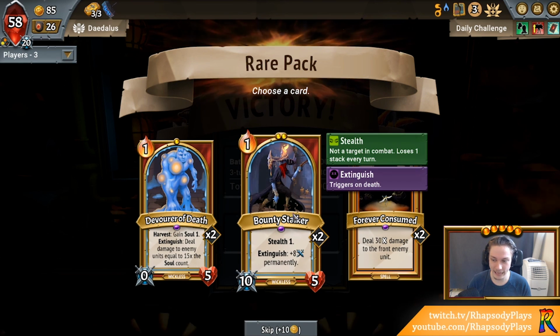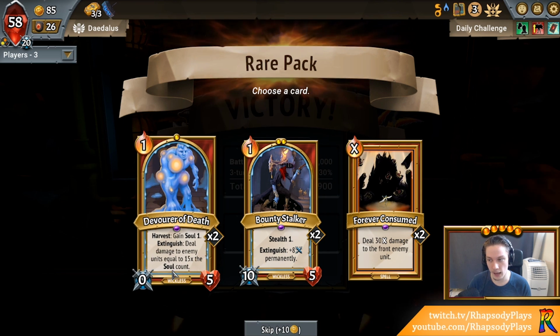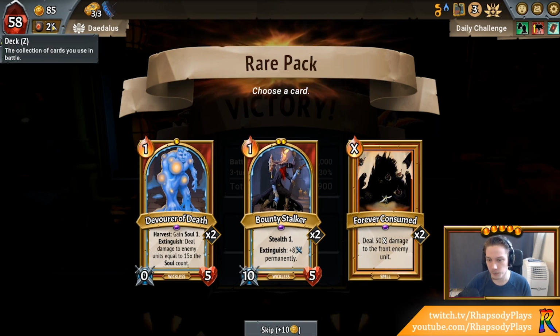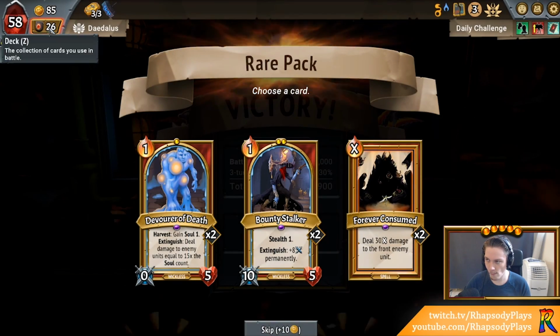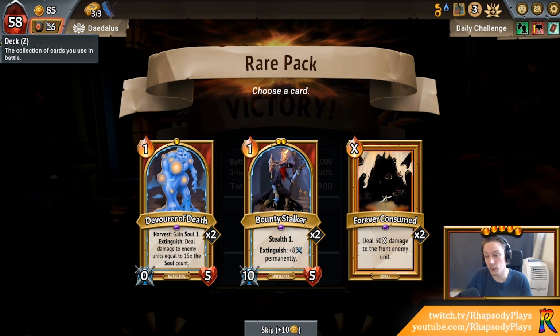So Bounty Stalker has been nerfed a little. The Extinguish is now at 8 permanently rather than 10. Devourer of Death has become Wickless rather than Tomb. And then Forever Consumed, we got 2 copies there, their base. So he would have the ability to reform the Bounty Stalker, but I don't want to get more minions. Frankly, at this point, I'm done. Minions are over.